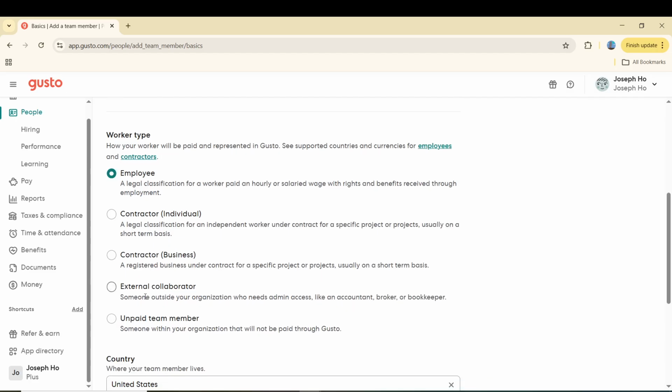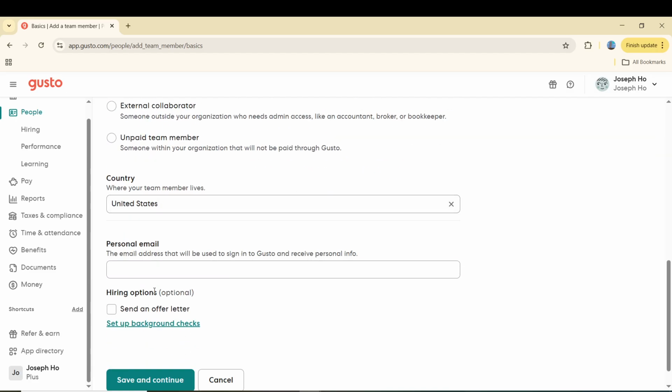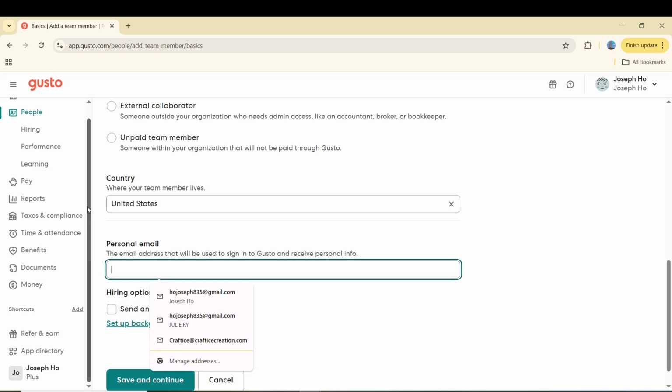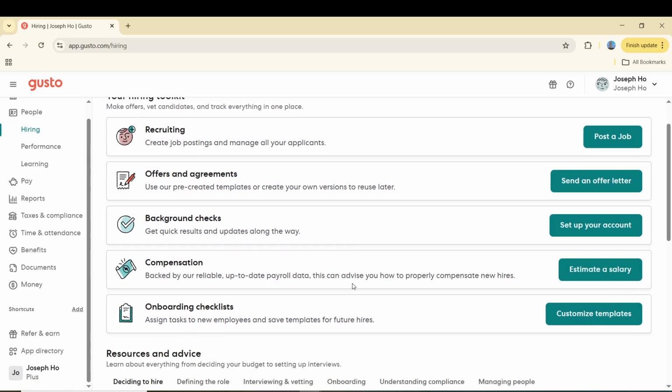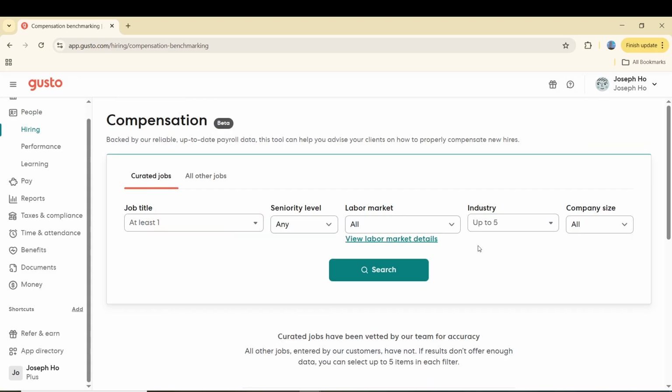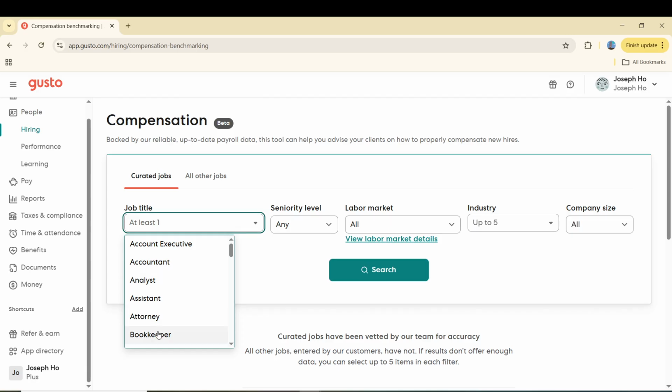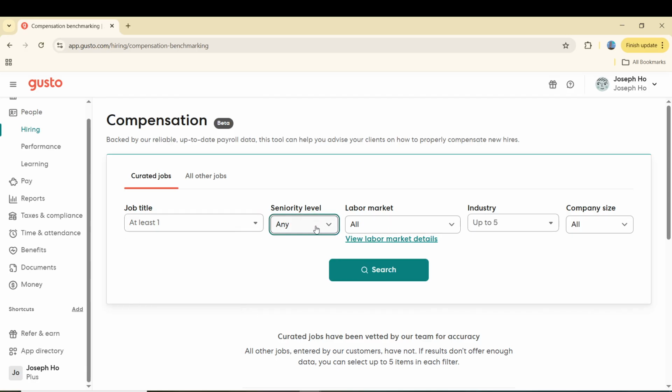Now you will be asked for an email address. Enter the employee's personal email. A personal email is typically best for onboarding, especially if the employee has not been issued a company email yet. It also helps ensure they can access invitations and onboarding tasks without delays. Carefully confirm the email is correct before moving on, since a typo can prevent the employee from receiving important setup messages. After that, go to Hiring, then click Compensation.